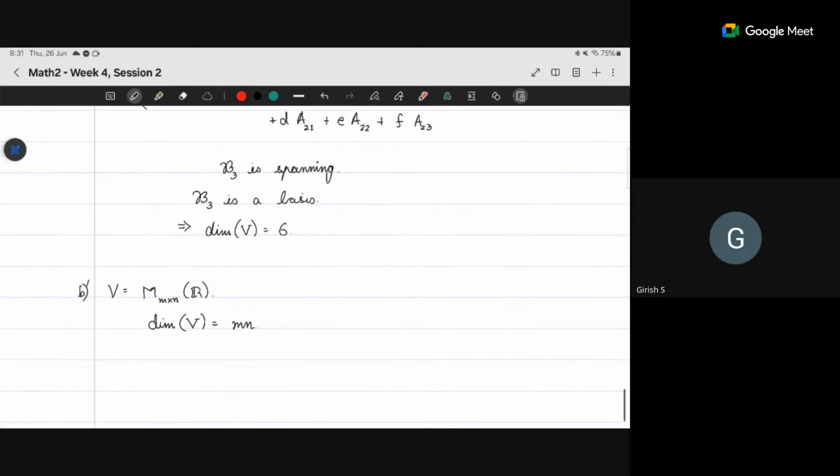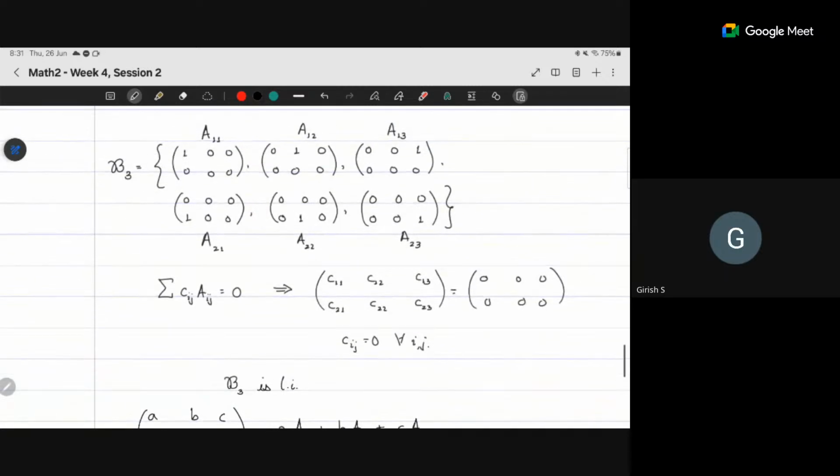Once again, you will have the standard basis vectors, vectors being matrices over here, where only one entry is 1 and everything else is 0. You can call it EIJ if you want. I've called it AIJ above in the specific 2 cross 3 context. But for similar matrices, you can take it as an exercise. You can work this out. It's not much different from what we have done over here.